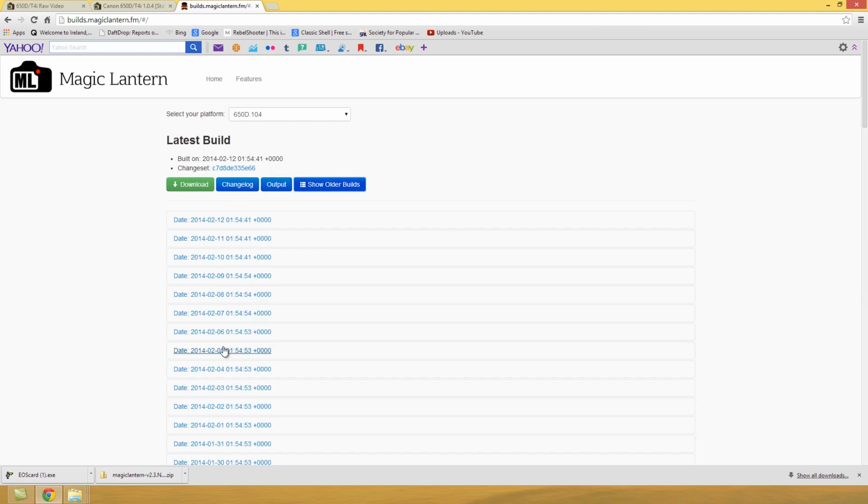So 650D there, and what these are is nightly builds, i.e. developers are actually adding tweaks, correcting faults, etc. all the time. And again, there's no warranty given, so just be a bit careful here, but generally they work well, and you can always check on the forums as to what the up-to-date situation is. I mean, I, for example, used, which one did I use last? I think this one from the 4th of February, and that works fine.